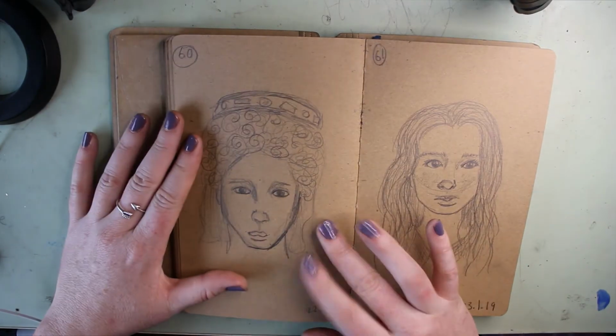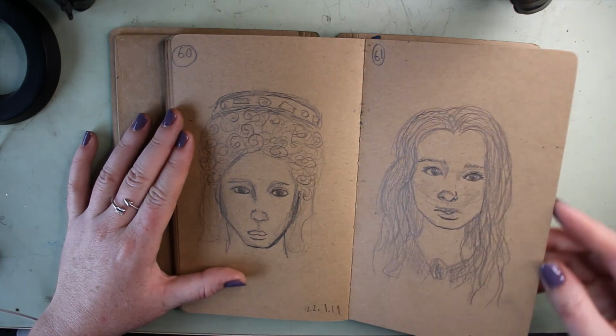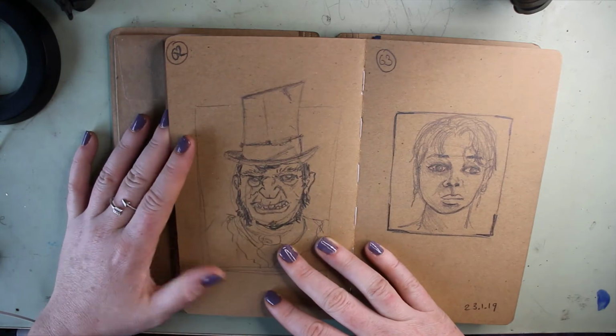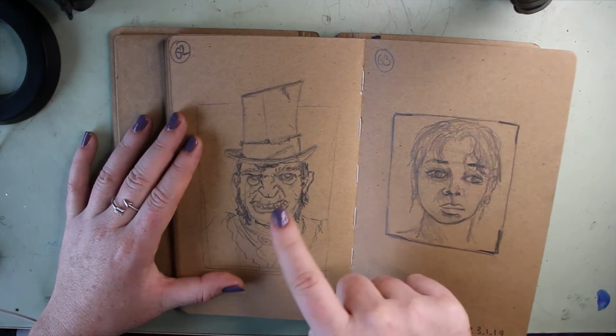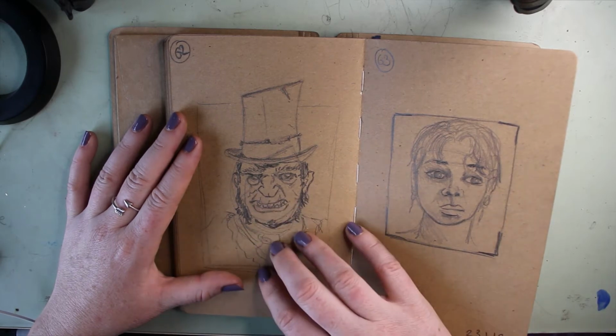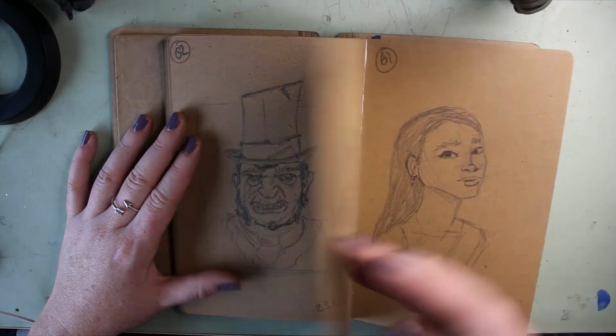Right, so now we're on number 60. Neither good nor bad. We're alright. This is one of those ones with the loose lines that I really think I should have done more of, especially recently. I should have kept that up, but I didn't.